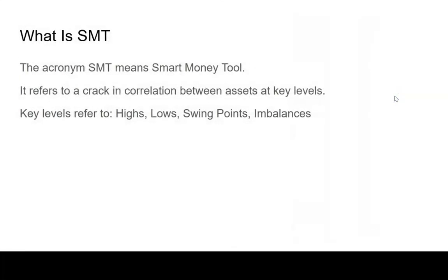Alright, so what is SMT? It's an acronym that means Smart Money Tool, or you will also hear it being referred to as Smart Money Technique. It refers to a cracking correlation between assets at key levels. When I say key levels, I refer to highs, lows, swing points, which are also highs and lows, but you have old highs and highs that are not so old. And then you have imbalances such as volume imbalances, fair value gaps. So you will find that SMT will occur at these key levels.